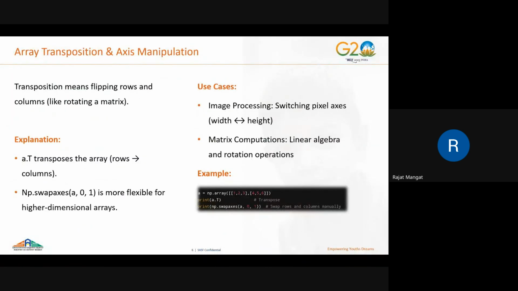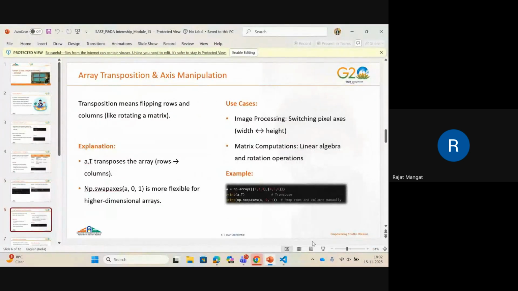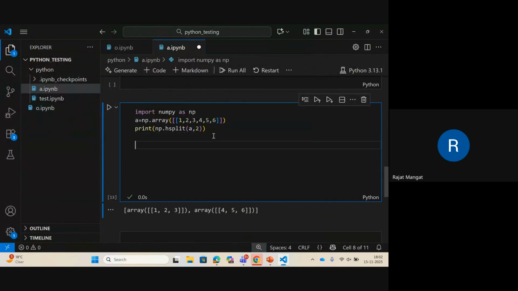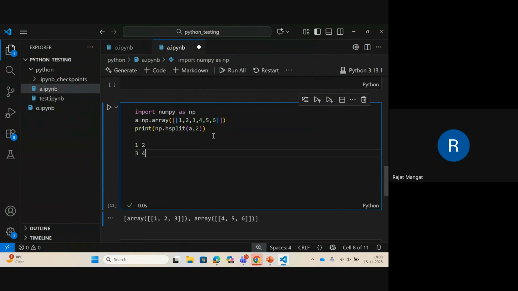Now, as in maths, we have array transposition and axis manipulation. Transposition means flipping rows and columns. Column will become row, row will become column. As in this example, you have 1 comma 2 and then you have 3 comma 4.